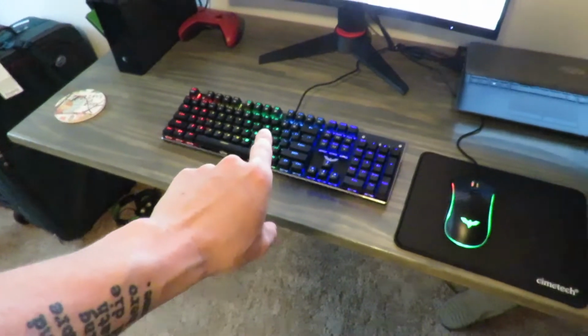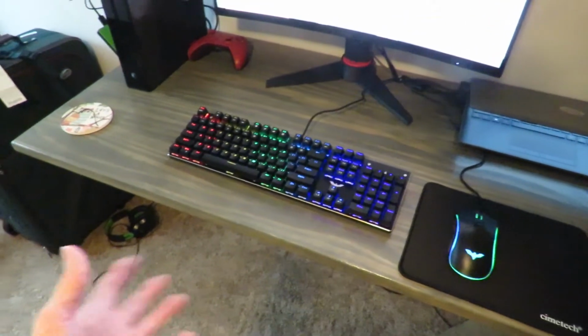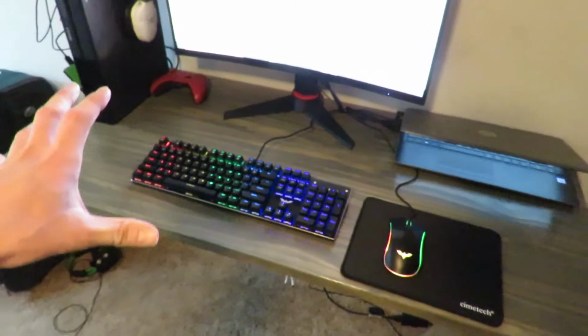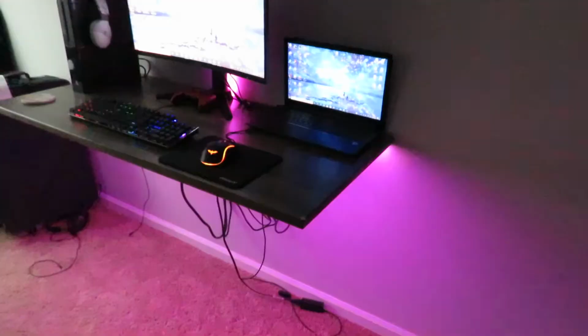So next step, I'm gonna go ahead and run the RGB all down the bottom here, and then once we get that done, this setup's gonna be done, except for I do want to get some speakers, or just a sound bar or something that I can put up top there.